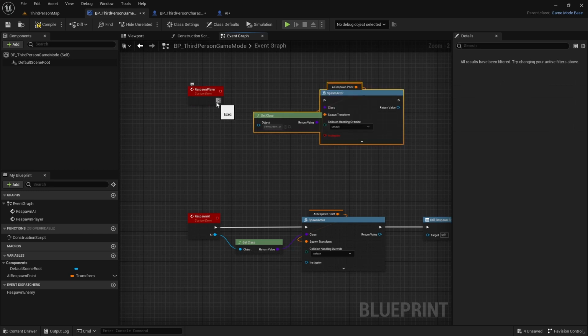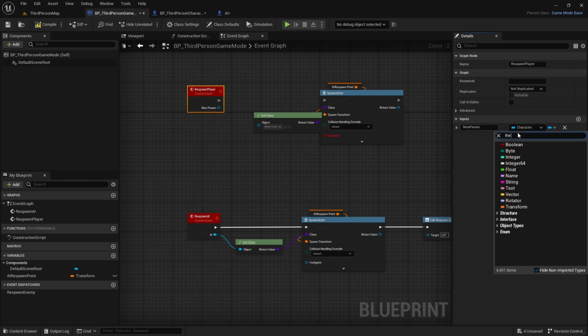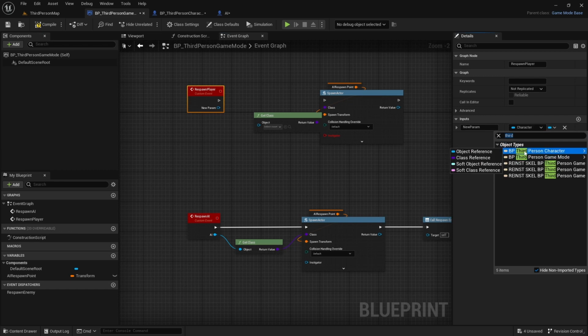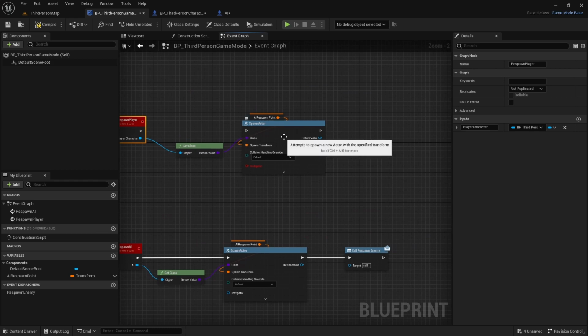Paste this in here. This one we're going to do an input. It's going to be our third person character object reference, player character is what I'm going to name that, and plug that to the get class.